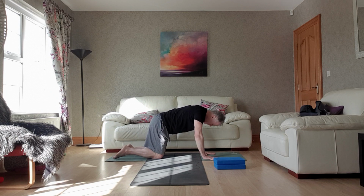So really keeping the knees hip width apart, the hands shoulder width apart, and really feeling that you're getting that strong action and working from the base up. Anytime that your hands or your feet are on the mat, you're working from that base, making sure that you have a good strong foundation to work on, okay?